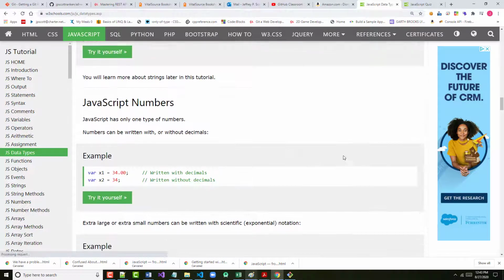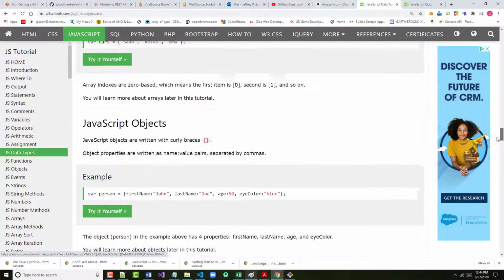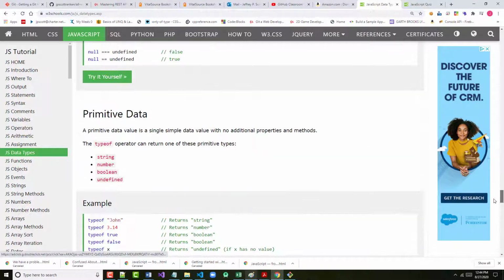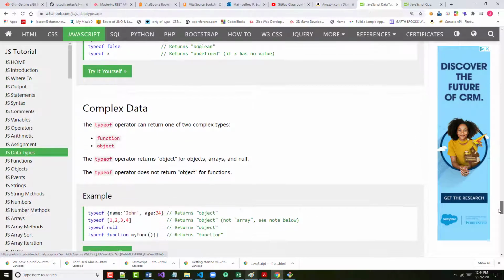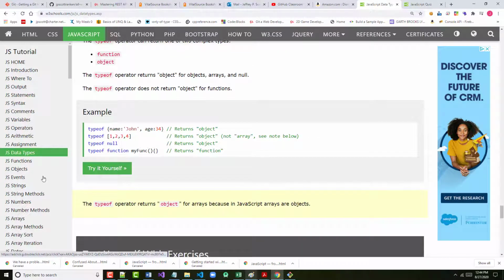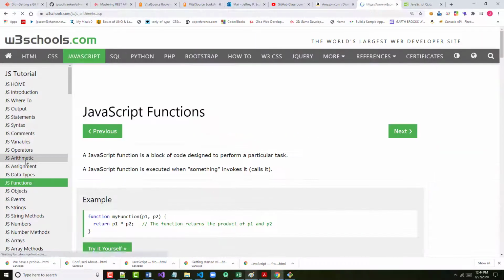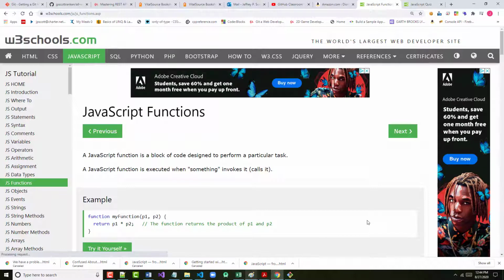Remember that JavaScript variables are dynamic, meaning that you can put a number in there and then the next line change it to a string if you want to do that. Okay, let's jump down to functions, and we'll just start there. I know some of this will be review. In an ideal world, a function is a block of code designed to perform one task. Not everybody does it that way, but at least you should.